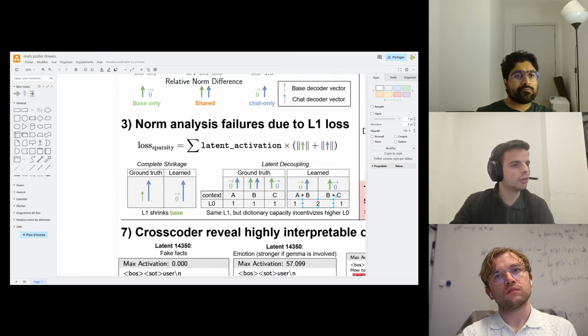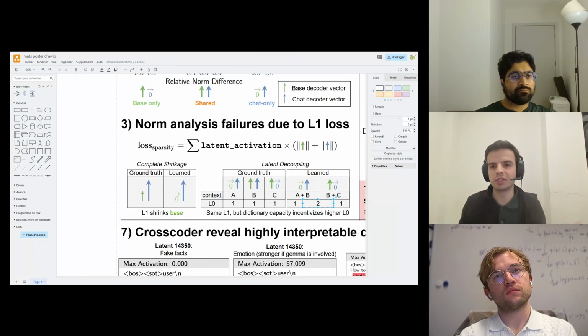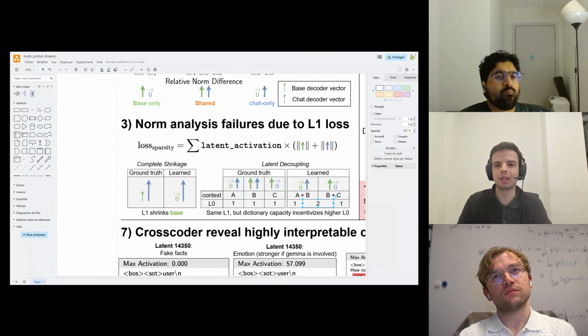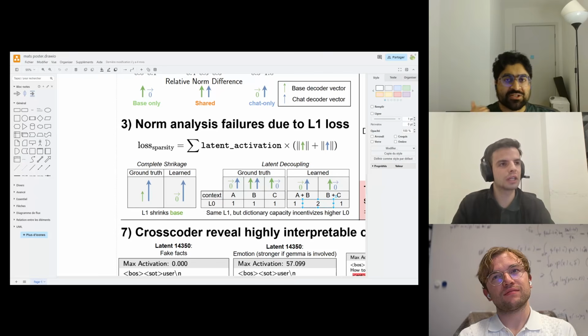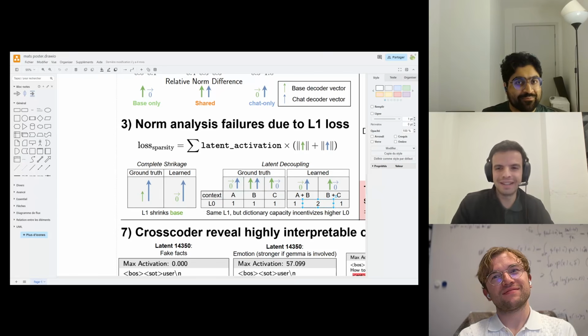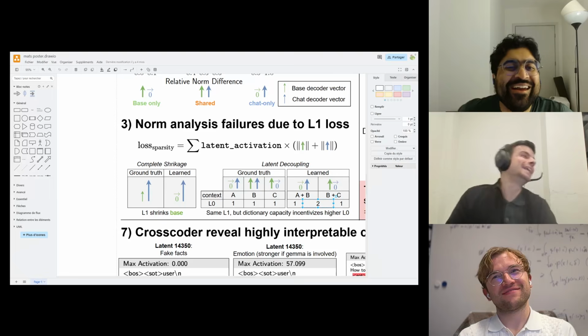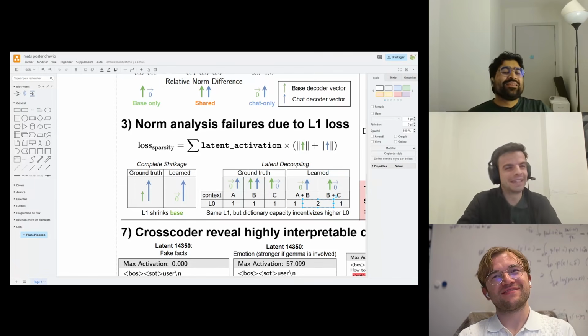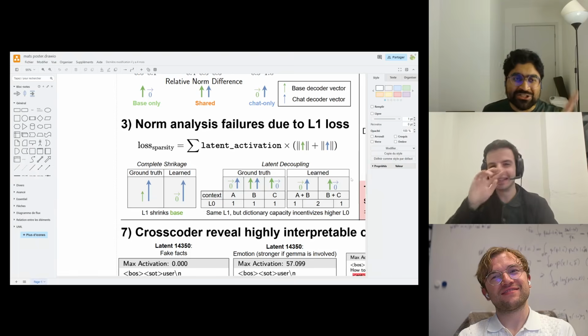But this is just theoretical. I just showed you nice diagrams and nice explanations of why it could happen. But then the question is interpretability. So are we finished? No, we actually want to measure that. So we came up with... maybe one question on this.